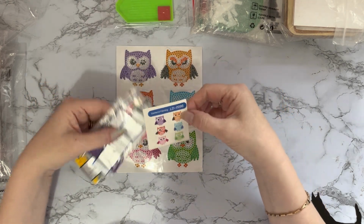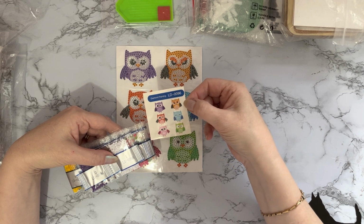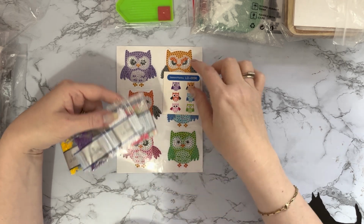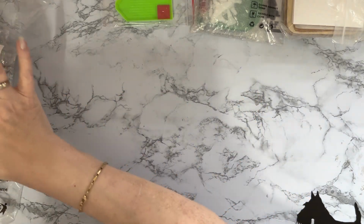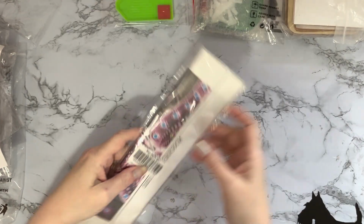Okay, so we've got LD0096 on there to tell you what the project number is, and that is also on all of the drills as well, which is excellent. Okay, so like that little project, and we'll pop that one on one side for now and have a look at the next one. So let's have a look at the other diamond painting.